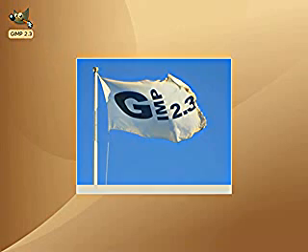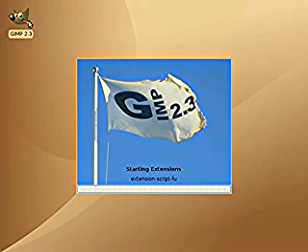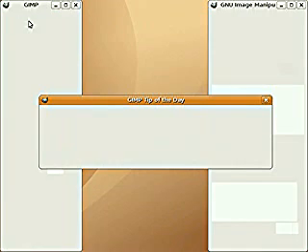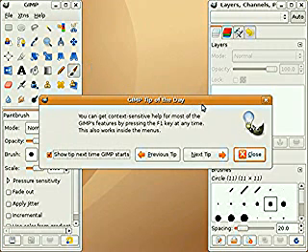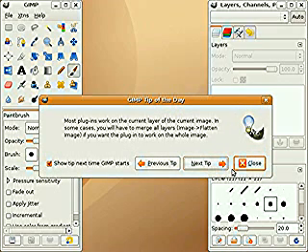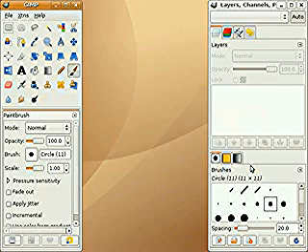In this tutorial I will walk through the user interface of the GIMP, and the goal is to make you understand the user interface enough so that you can explore GIMP all by yourself. I have just started up GIMP here, and what we get first is a tip of the day, nothing complicated. Just read them through if you have the time, they are mostly useful. I'll just close this down for now.